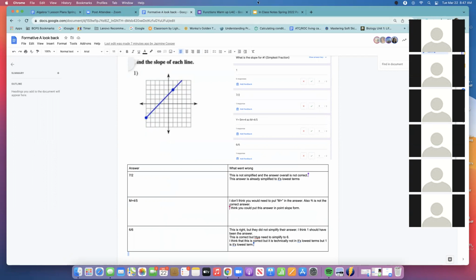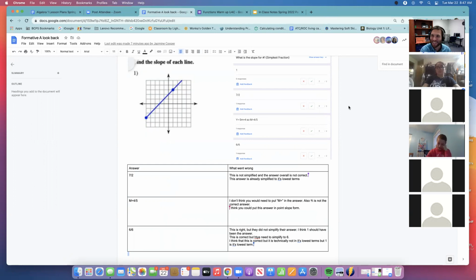Well, it's a good thing you guys are in school. Yes, yes. 7/2 is fine. If the line did go up 7/2, and remember, I'm not talking about this, but if you went 1, 2, 3, 4, 5, 6, 7 over 1, 2, so it looks like this. 7/2 is great. It tells me it's going up 7/2. The only way you can simplify this is if it was like 14/4. Then you would say 7/2. But yeah, that is simplified.